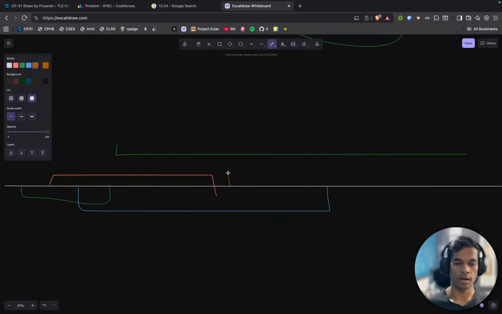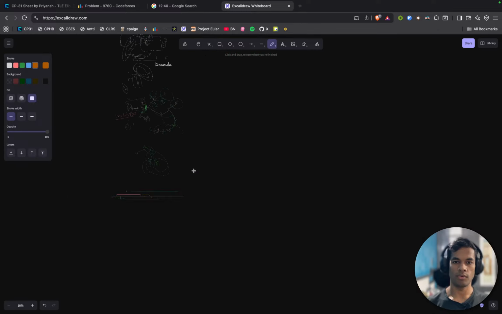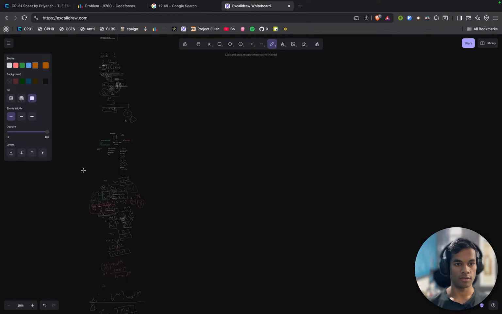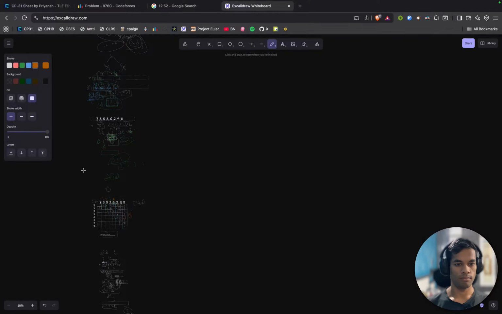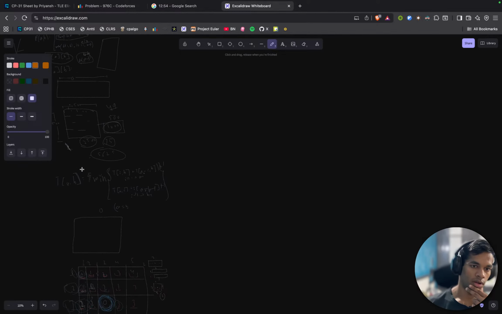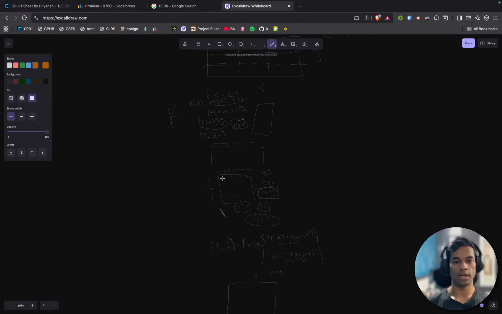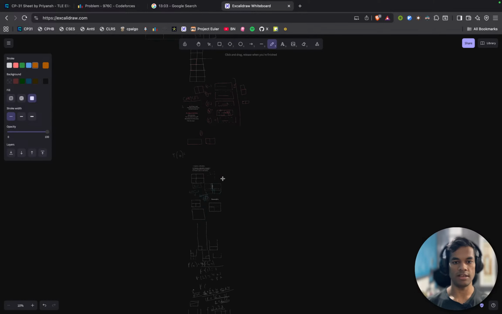And I need to figure out, is there a segment which comes completely within another segment? And if I start iterating through these according to their starting point, wait, I did do a question like this before. There was a question like this somewhere. I think that question was more complicated than this one. This is supposed to be easier than that one.